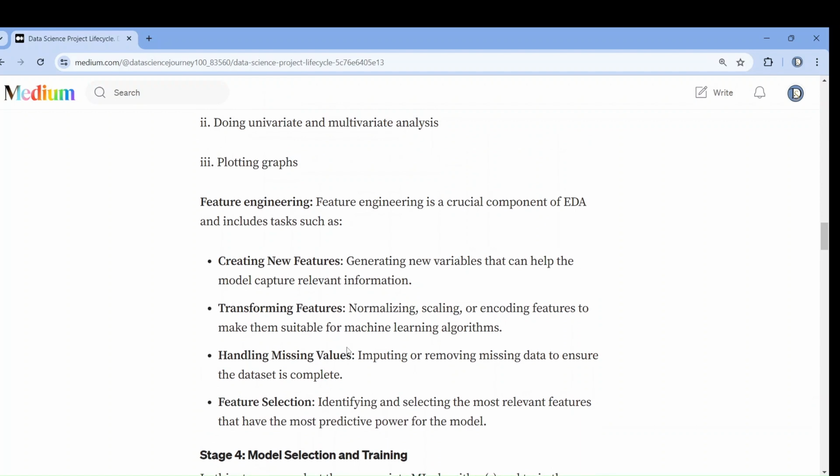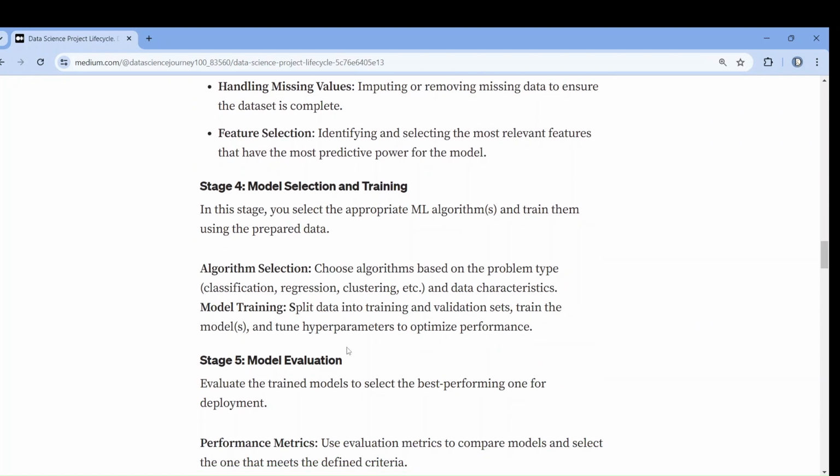Fine. After you have cleaned the data, after you have plotted the data, after you have analyzed, after you have found information, after you have created features, now your data is ready for modeling. Now modeling means different kinds of algorithms applied on the data, and those algorithms find the relationships, and then predict what will be the future outcome. Fine. There are many algorithms and we will study them.